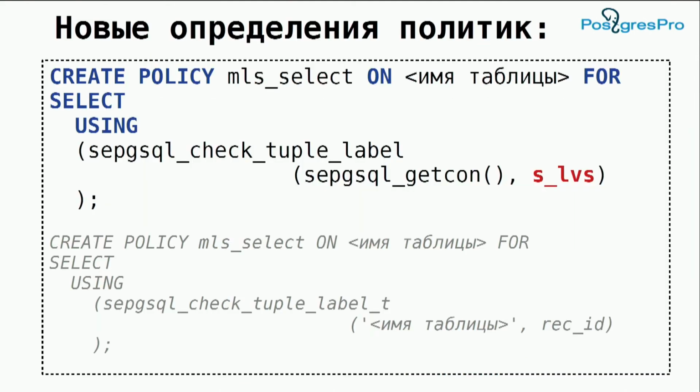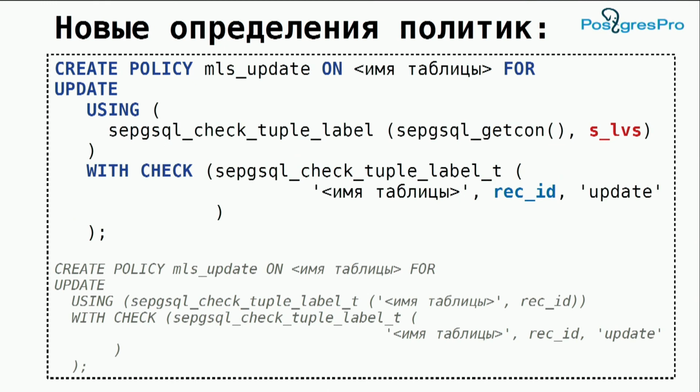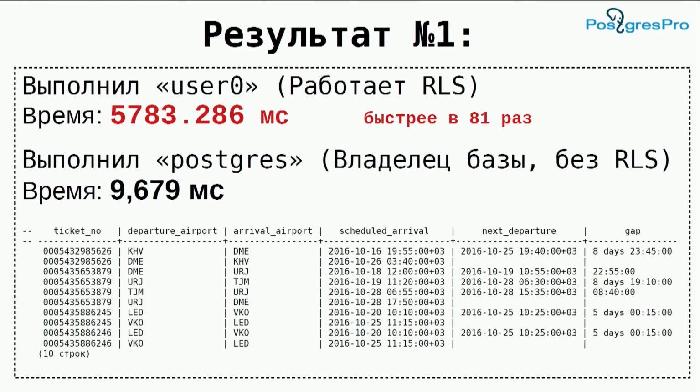First of all, the policies changed. That is important. Select policy is to be very fast because it is about this function only, and that is an address to the kernel from the Linux, and it checks the security label in its screen. And here you can see the old option of the policy that addresses the central storage. Okay. The policies of update and delete are 50 by 50. At first, they select the visibility in a fast way, then they select the operation fulfillment. It was not really fast, but we don't need it now.